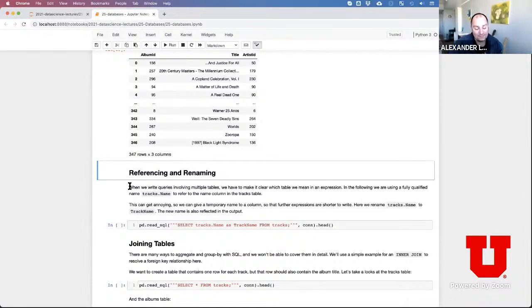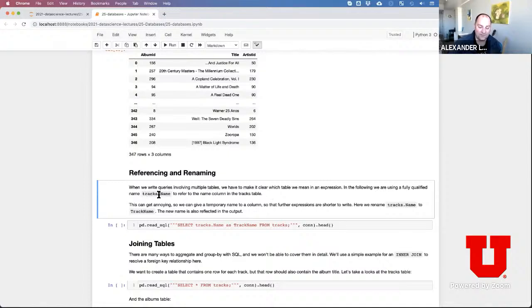So usually when we write queries involving multiple tables, I might have, let's say, a title or a name or something like this might be very common. And so it can get confusing. And so we have 2 options. We can always use the fully qualified name, like tracks.name, to refer to the name column in the tracks table.